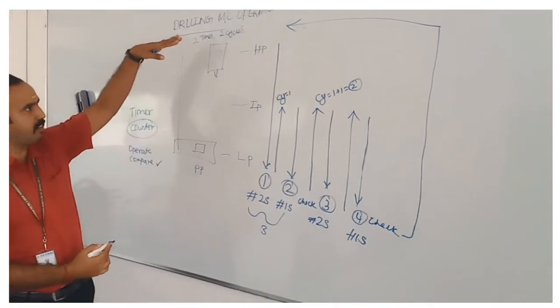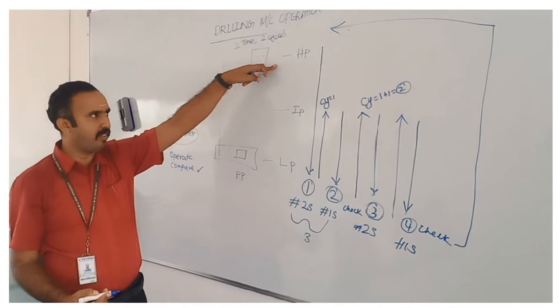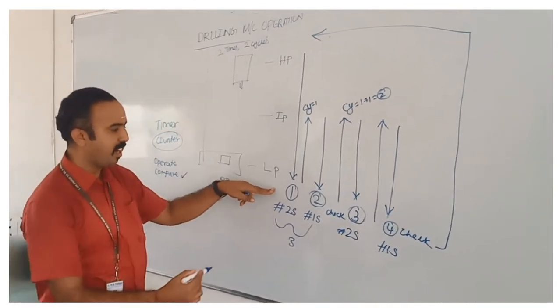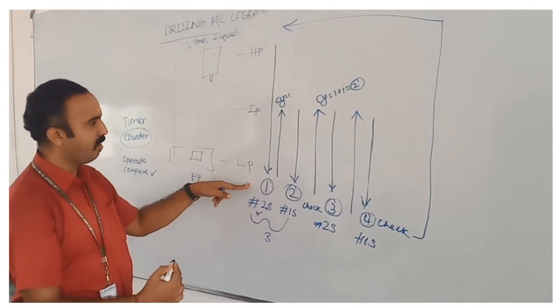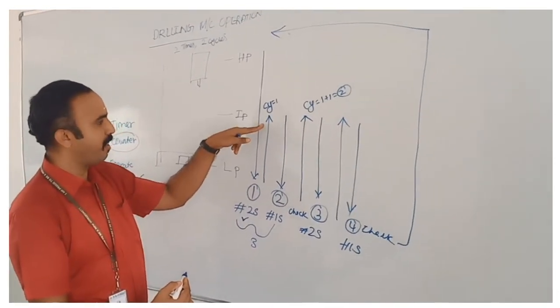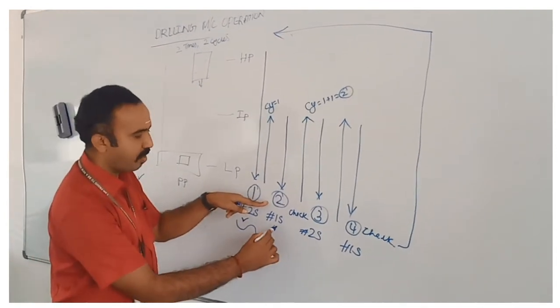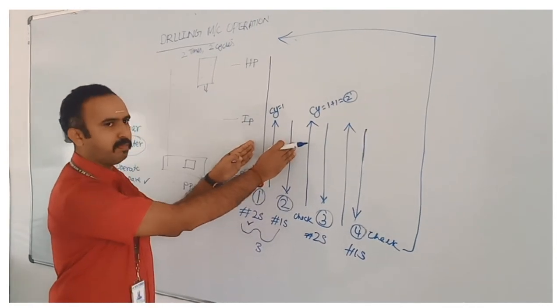So we are having the drilling machine. Initially it is in the high position. Then when we press the 3 buttons, what will happen? Immediately it will come to the low position and start to drill for 2 seconds. I am not satisfied with the drilling. Once again it will go to the intermediate position and come back to the low position and do one more drilling. So twice the drilling, and this is known as 1 cycle.